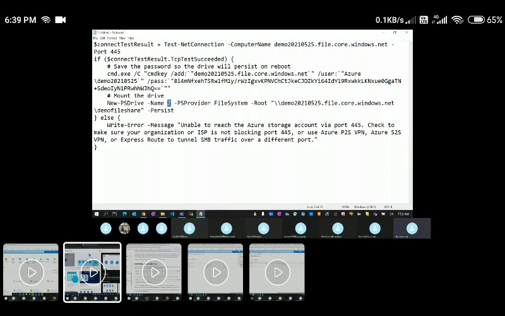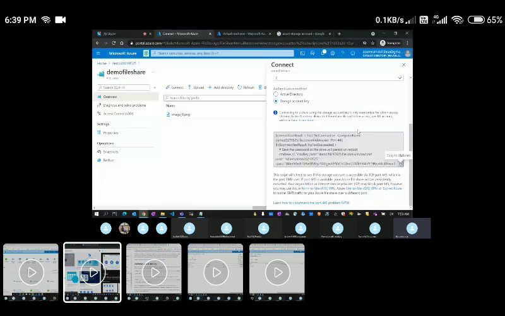If you want to mount it, you should allow port 445. This file share runs on the SMB protocol, which uses port 445. Below, you could see this script will check whether the storage account is accessible via TCP port 445.